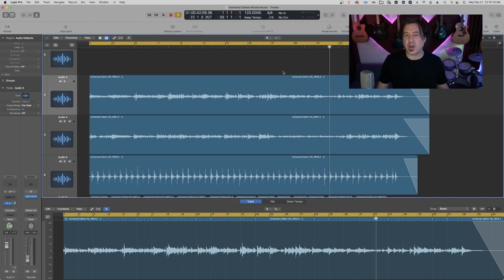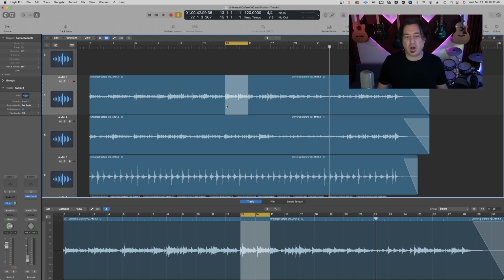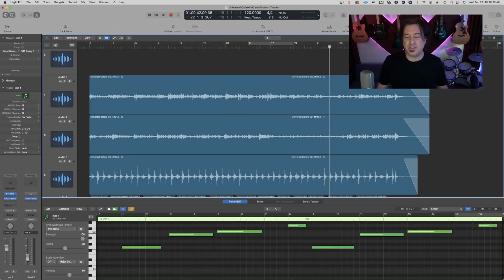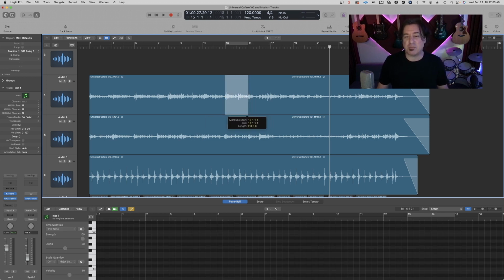But another way that the Marquee tool works nicely is if you select an area, let's say I want to pick these two bars, all I really need to do now is just click, not having to have any key down, and it'll separate those two bars out. That can be very useful. I will say the Marquee tool is a bit tricky to use though. You have to be pretty precise on where you're selecting. Otherwise, you're going to have to do your selection multiple times.